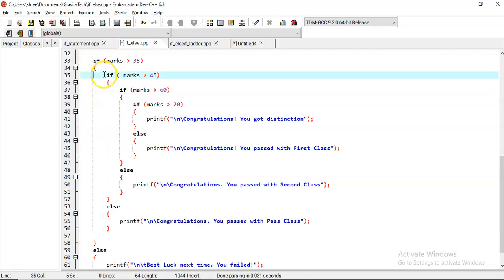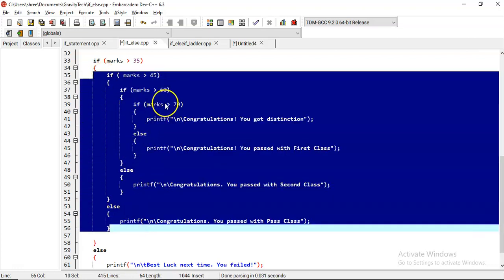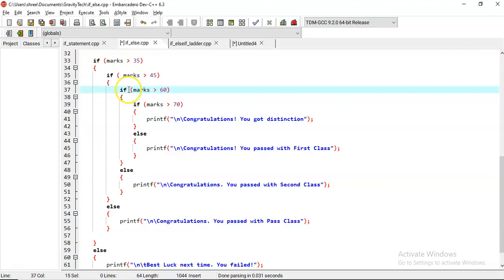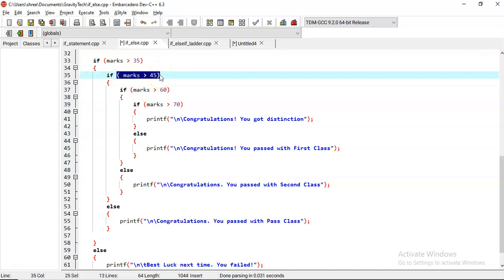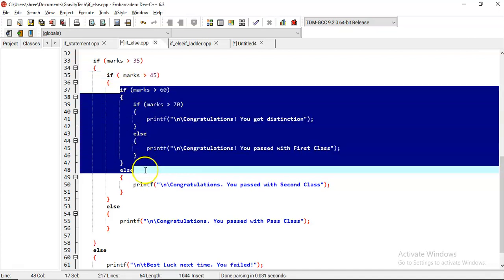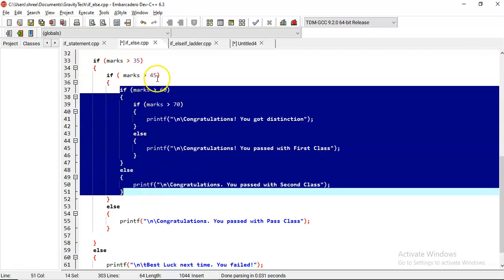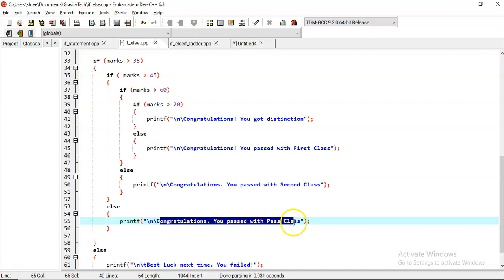Now inside pass again we have some other conditions. पास होने के बाद भी, right, 35 से ऊपर मार्क्स है लेकिन कितने मार्क्स है, अगर वो चेक करना है, right, तो we need to again put down some conditions, right. Next condition, अगर 35 से ऊपर है लेकिन have you got marks greater than 45, अगर 45 से ऊपर है तो अगर वहां पे कुछ ब्लॉक है, अगर 45 से नीचे है और 35 के बीच में, so if the marks are between 35 and 45, it will just simply say, hey congratulations, you passed with the pass class, आपको पास क्लास मिला है.